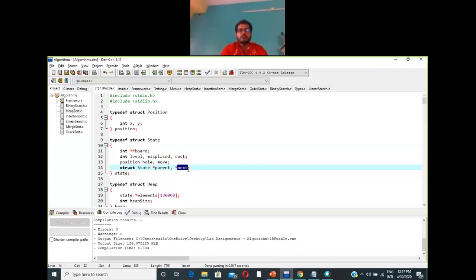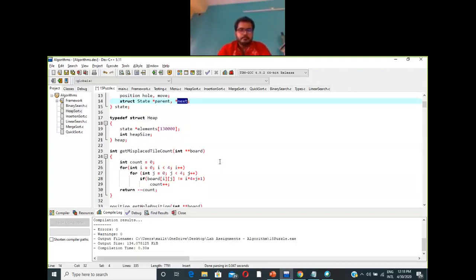Whenever I am building the heap, I have only the upward pointer. There is no downward pointer. But to print out the solution, I need a downward pointer. So next is basically the downward pointer. Next will hold the pointer from the root node to the answer state.